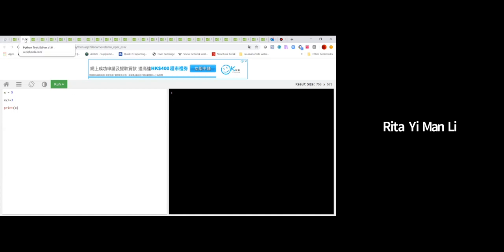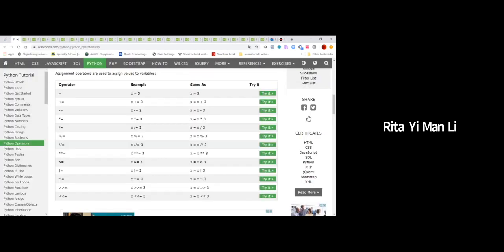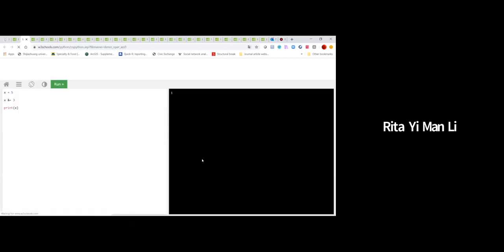So we just neglect the float associated with this numerical figure. x &= 3 is just equal to x = x & 3. So similarly, it is like 5 divided by 3, equal to 1 here.